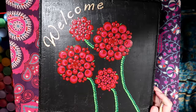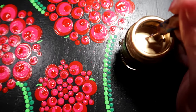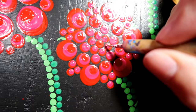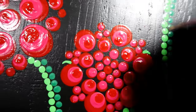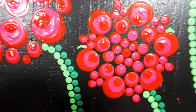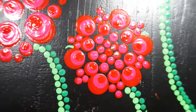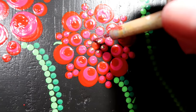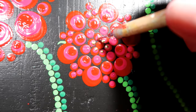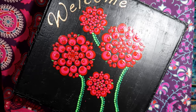circulation around. All right, so I decided to do a fourth top dot right in the center of each of the little red dots there that we did with the gold. Now, again, it is very liquidy. It's just like water as far as the viscosity. And it can be sloppy. I couldn't really get a very good consistent size dot. I mean, it dots and it can be round. But the sizes varied. I think it depended on how far in you stick the stylus and how much liquid it pulls up.